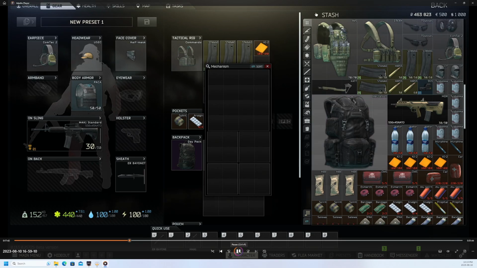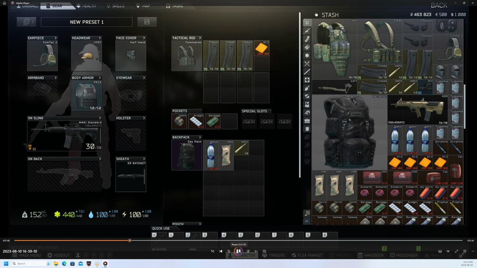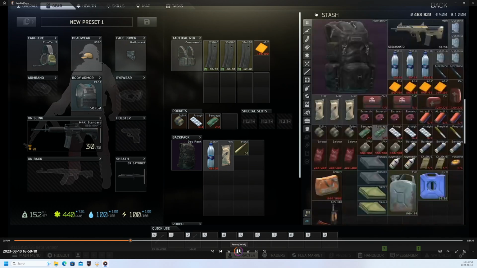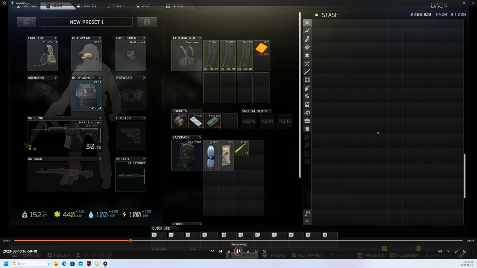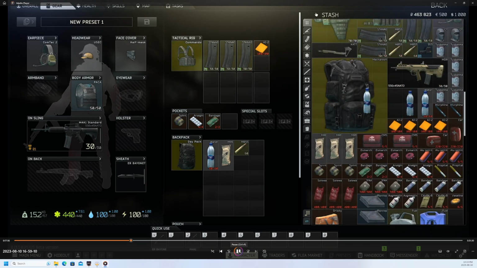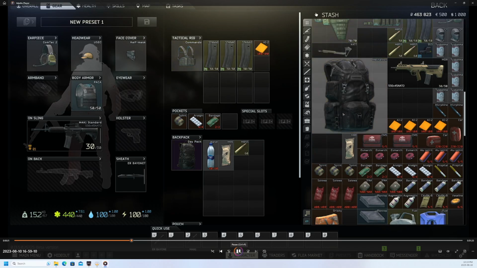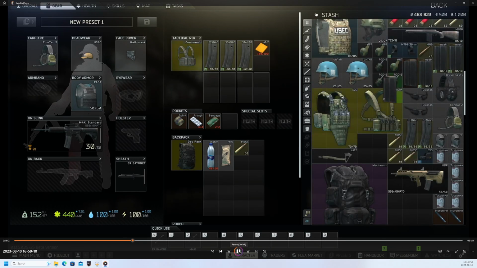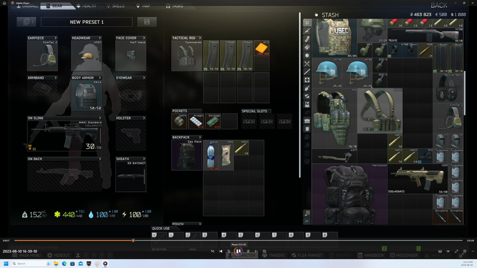So it's 1, 2, 3, 4, 5 by 5. That's just the top section of that backpack alone. And there's other sections. So you can use backpacks and tactical rigs as storage locations. This is just my stash. So again, to put stuff into the backpack, I just start dragging it and dropping it. If you can drop it, it'll be green. If you can't drop it for some reason, it will be red when you drag something on top of it. And you can also use these vests to store stuff in, which I'm doing now.